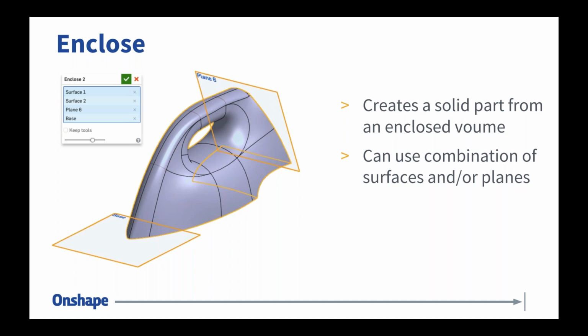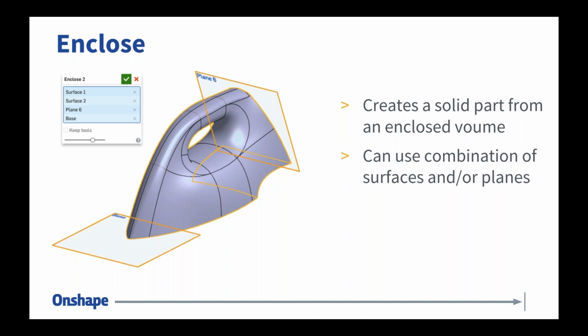Quick question, can you prevent the fill command from creating a solid? No, there's no way that I know of to deliberately stop it. If it's not enclosed, if it doesn't see an enclosed volume, it won't do that. But if it's enclosed, it will automatically fill, and there's no way to say don't do that. You could go back with a delete face. I know that may not sound like the most ideal solution, but delete face, leave open will allow you to just delete one face and go back to a surface model.